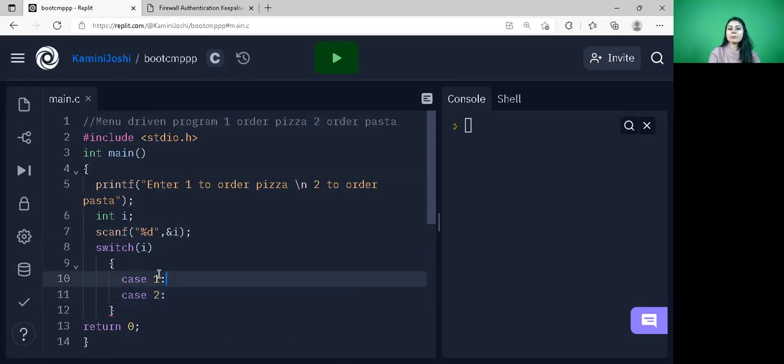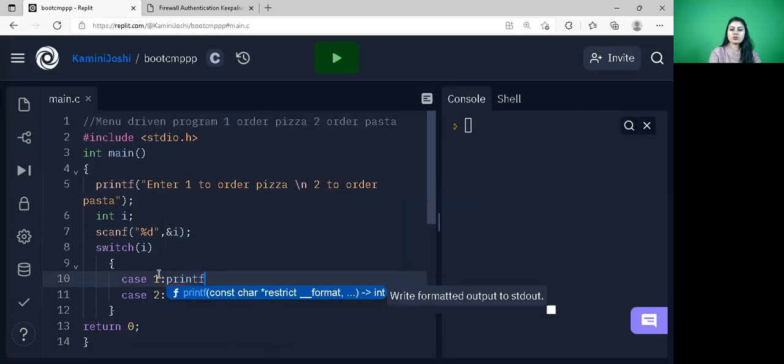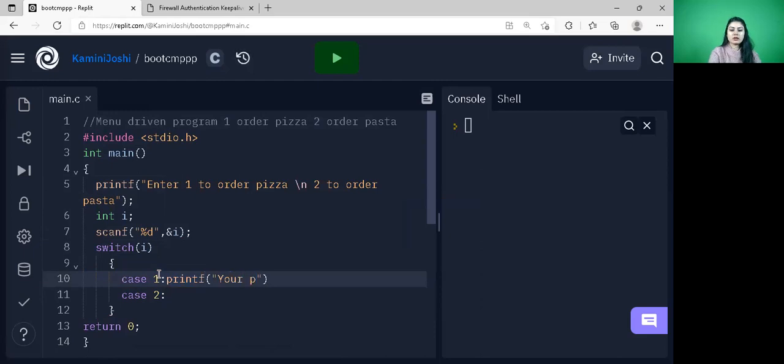What is going to happen if case 1 is true? In that case, I'll just print a message to the user that your pizza is ordered. And if case 2 is true, I'll say that your pasta is ordered. That is my complete program.